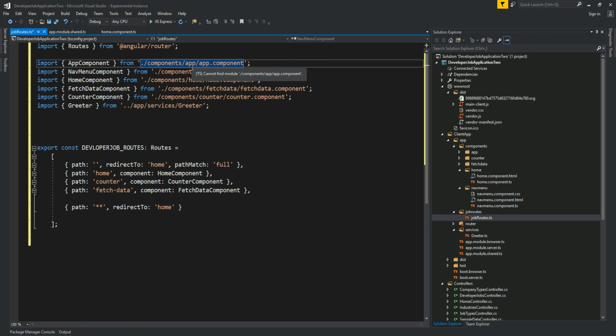The problem right now is that they don't exist in this location. They are in a different location. Here is our app folder, and this is our job routes folder, so their location is different. We have to change the location and identify the proper location.